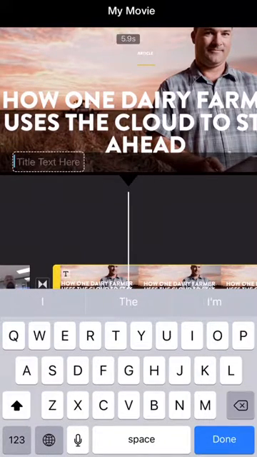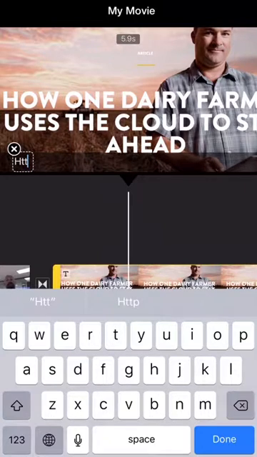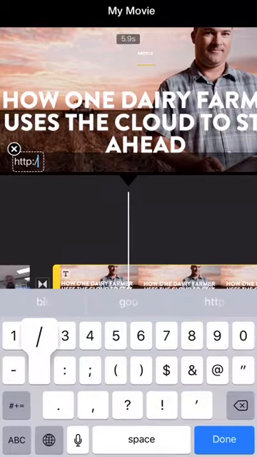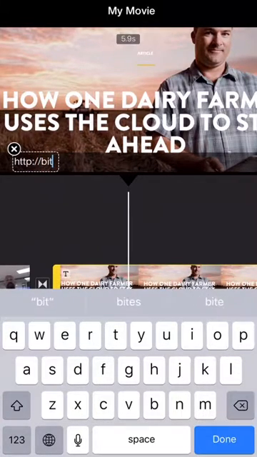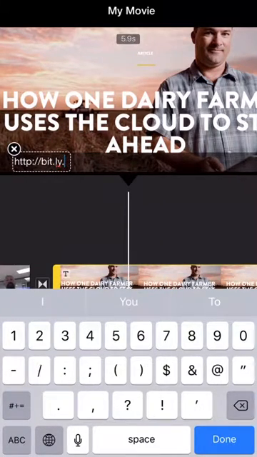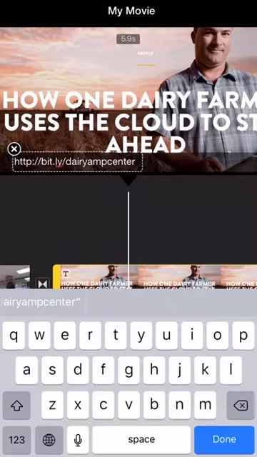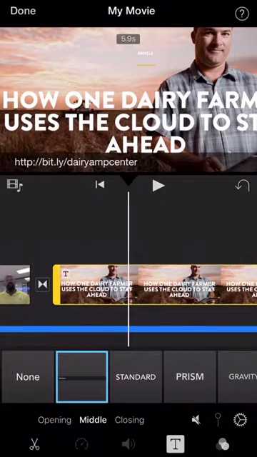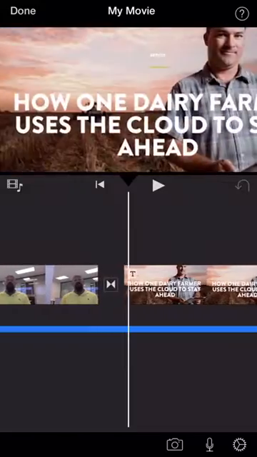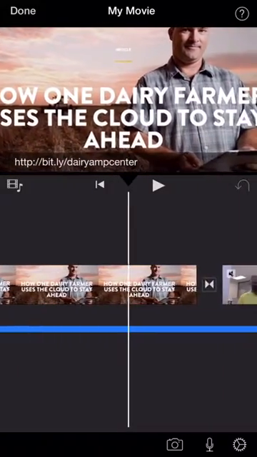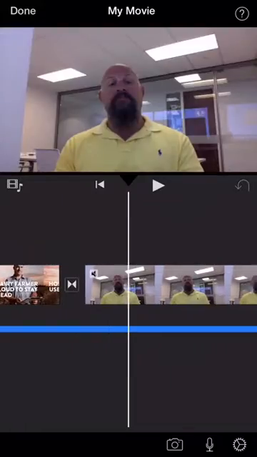So we've got HTTP ://and this is the link I want everyone to go to. And then hit done, right? And so that's just going to automatically fade in. So if you see how it works here, you slide in, and then it'll slide out, right, as the picture goes away.